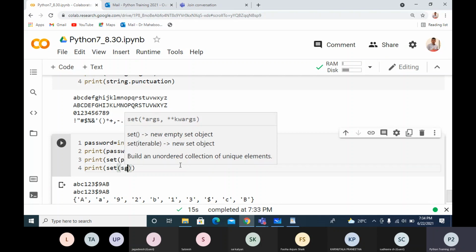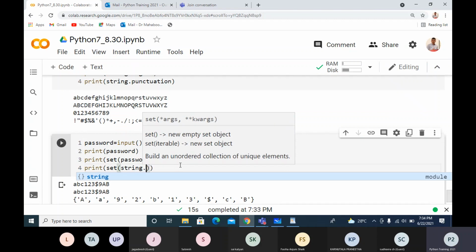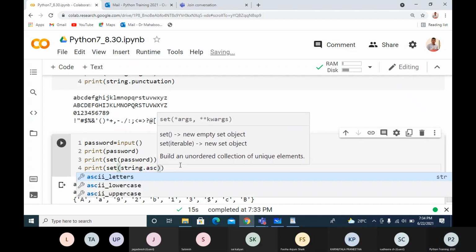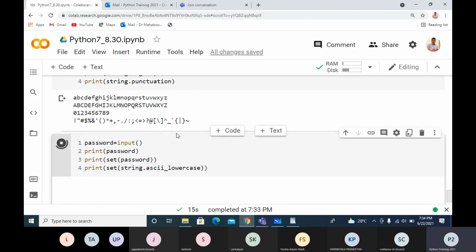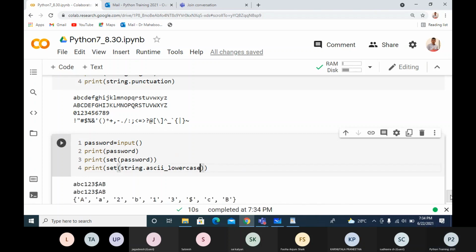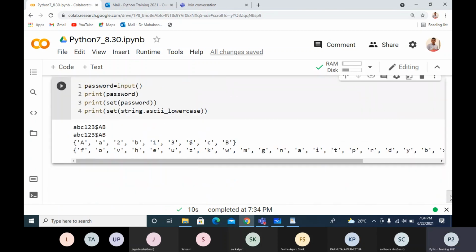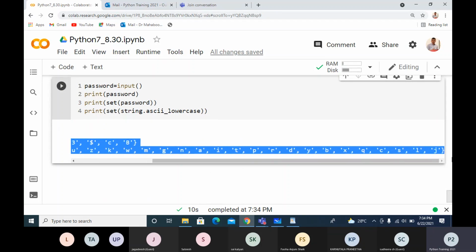So I'll say string.ascii_lowercase. Suppose I take A, B, C, 1, 2, 3, A, B. Now this is the password I entered, and the password I'm getting as a set, and lowercase alphabets I'm getting as a set.